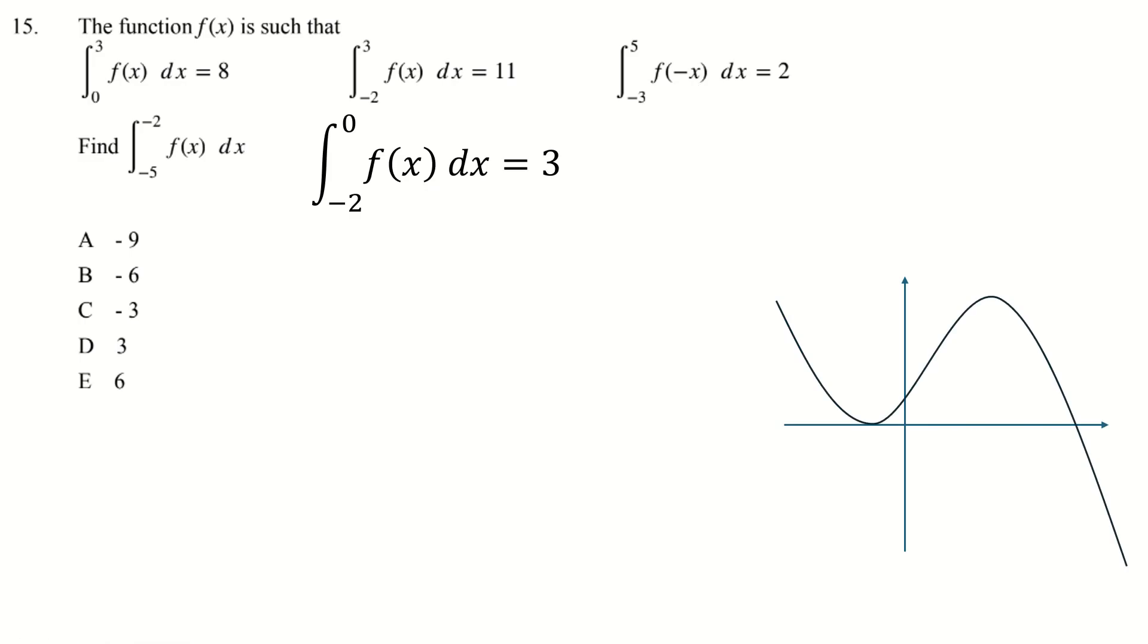This integral plus this one must just make this one. So that's cool. This one's interesting because of the f of minus x. Takes a bit of thinking. But if you just draw some function like this and you say, okay, the integral between minus 3 and 5 looks like that, let's pretend this whole area is 2. What happens when I flip this entire graph? In fact, let's pretend this graph is already f of minus x, I guess. Let's flip it all in the y-axis, of course, to make this. And now how do we make the area still 2? Like, how do we make the area still the same? Well, we have to go all the way back to minus 5 to get the same part of this curve as 5 used to. And then we just have to go up to 3 to stop it at the same point that this one used to. So I think this is the same as the integral of f of x from minus 5 up to 3.